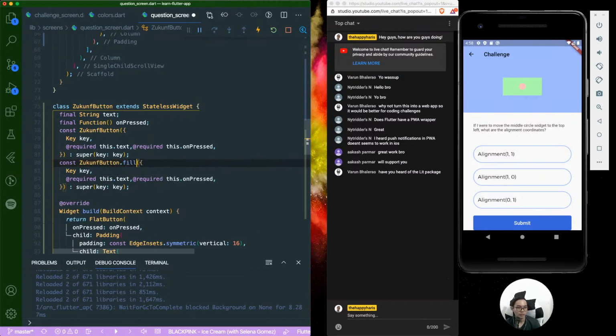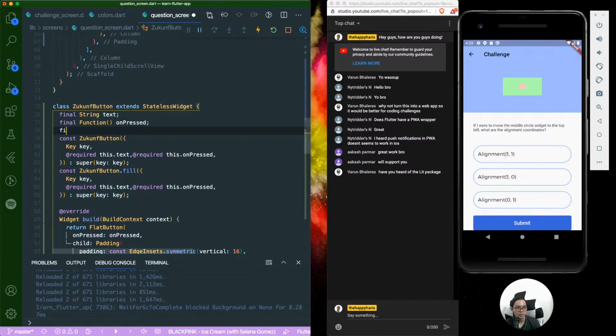dot fill, right? So what I'm doing right now, you can see the dot fill here. This is just a named constructor that you can create.